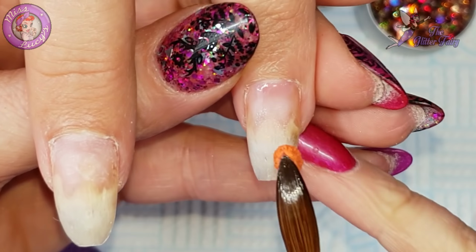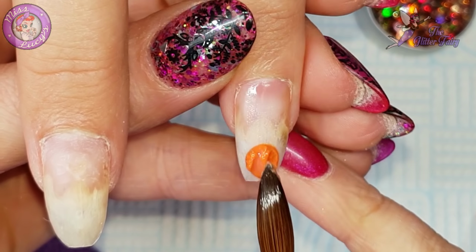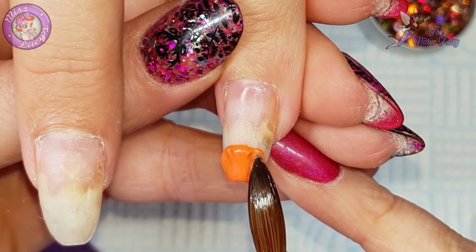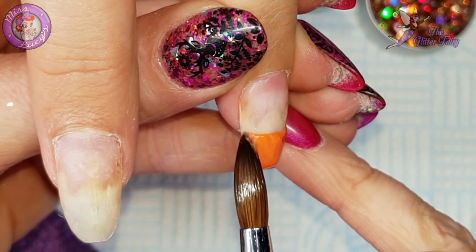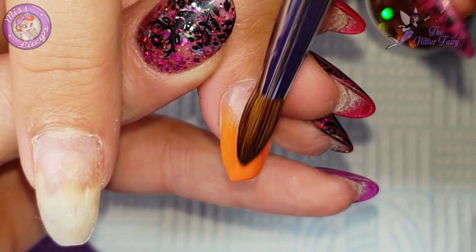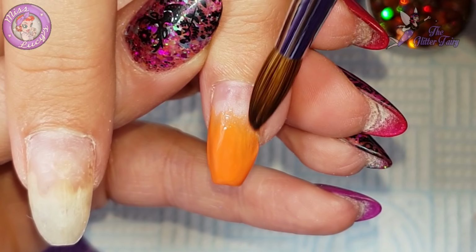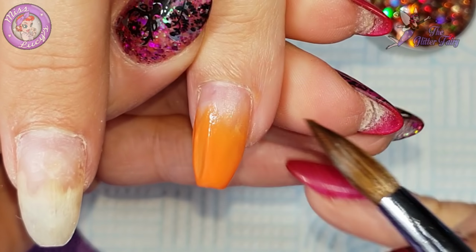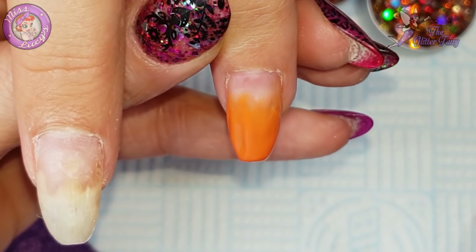And then with this now, I'm going to use this beautiful orange colour. I will put the orange and red colours below because I can't remember what they're called. This is from the Hazel Dixon collection. And I'm going to create an ombre. I'm not too worried about the blend that I'm going to get though, because I'm going to put over some of the autumn chunky cut glitter when I'm done.